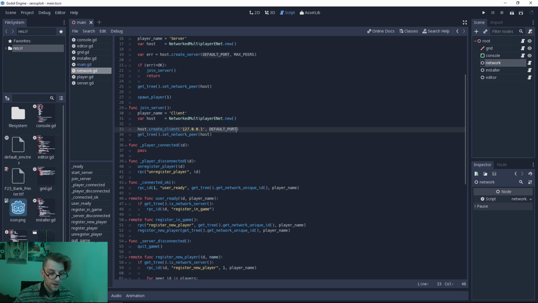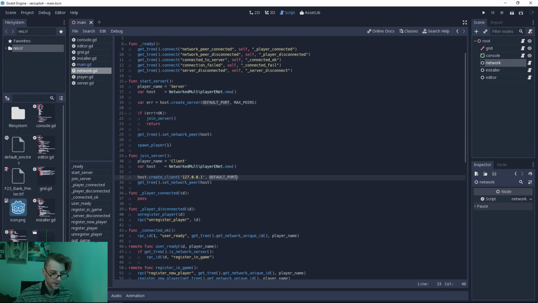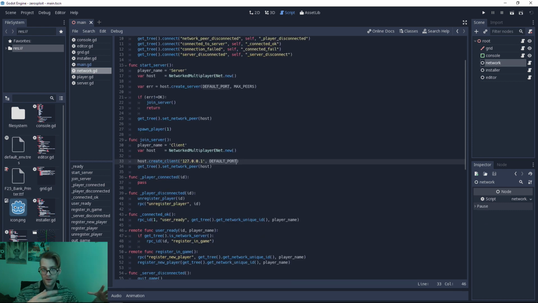Obviously, again, what we will do here in start server is create, like I said, an API in Ruby on Rails. It will have a database table with all servers that are created. Here in start server, we will make an HTTP call to that API and then register that new server in the table, so that when we have a lobby system and everything, we can see all the servers that are created by making an HTTP call here and pulling out all the servers currently running from our API.